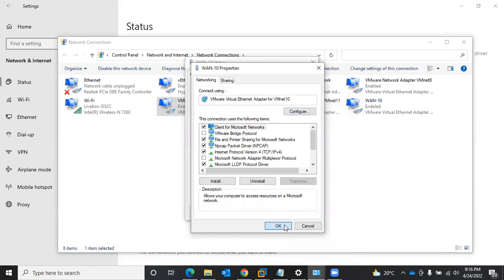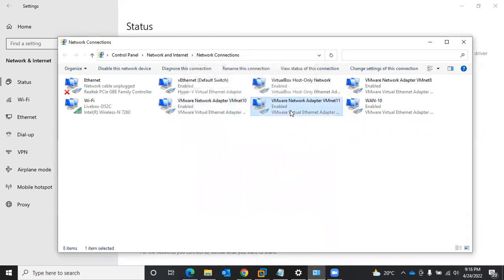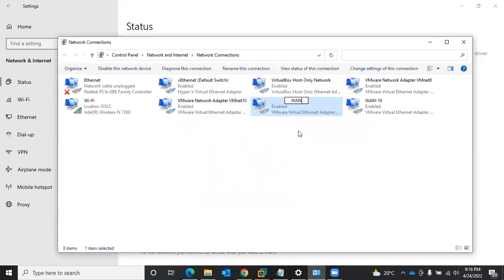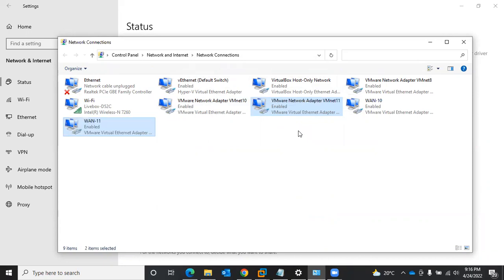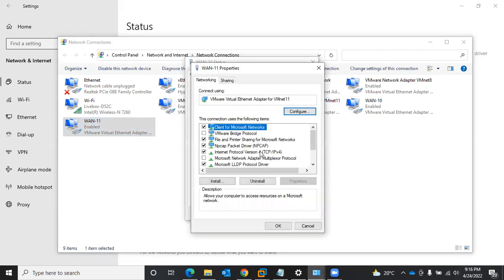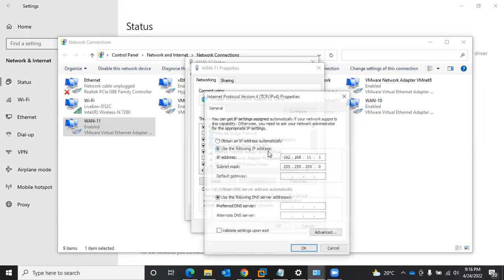Now we're going to do the same thing for the 11. So rename it to 11. Double click on it, properties. We choose Internet Protocol version 4, TCP/IPv4.